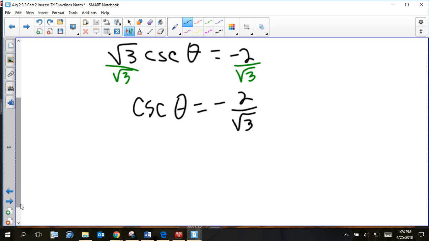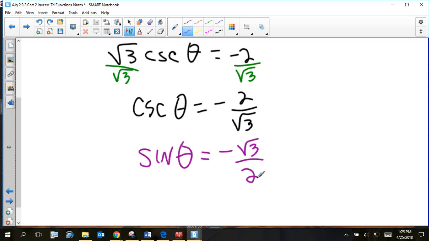Okay? So what I need to know is where cosecant theta equals this, but I don't have the cosecant memorized. But I have sine memorized. So what do I know about sine and cosecant? They're not opposites. They are reciprocals. Opposite means plus minus. Reciprocal means flip. So I know the reciprocals, so I can think to myself, sine theta should be negative radical 3 over 2 at the same place that cosecant theta is negative 2 over radical 3. These are the exact same location. So when I don't have it memorized, I just flip it and change it into the one I do have memorized.